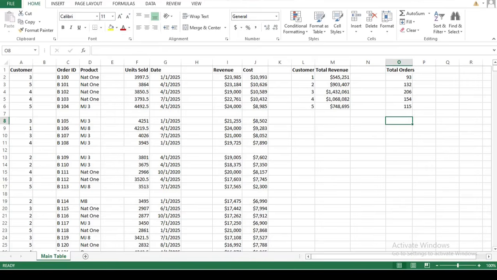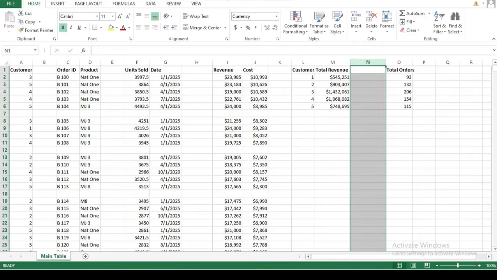Unlike using formulas like COUNTIFS or SUMIFS to summarize data manually, pivot tables allow you to analyze and organize your data much more easily. With pivot tables, most of the work is done by simply clicking and dragging fields to different areas, without needing to write complex formulas. This makes data analysis faster, more intuitive, and accessible even if you're not familiar with many Excel functions. Pivot tables help you quickly create powerful summaries and insights with minimal effort.